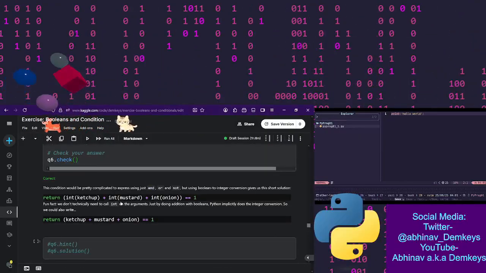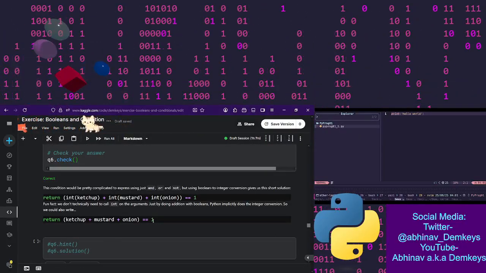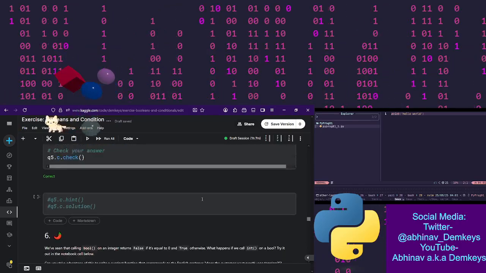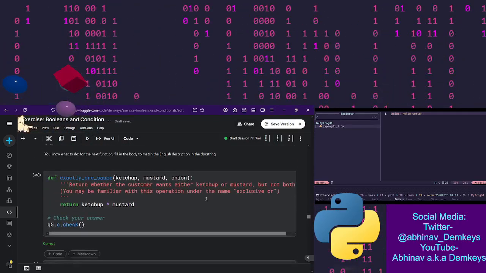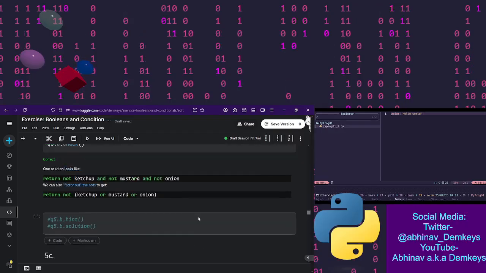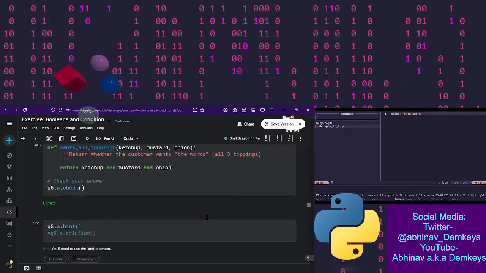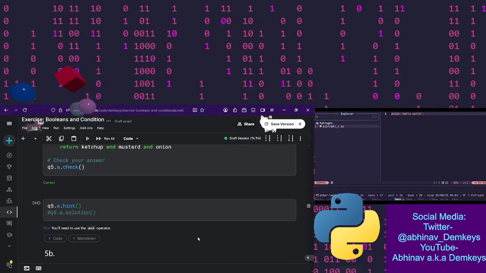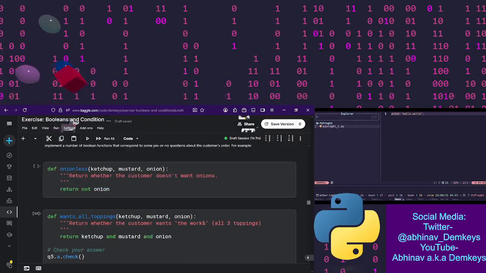It says 7 is optional. This is correct. Okay. This is correct. This is correct. That is correct. Okay.